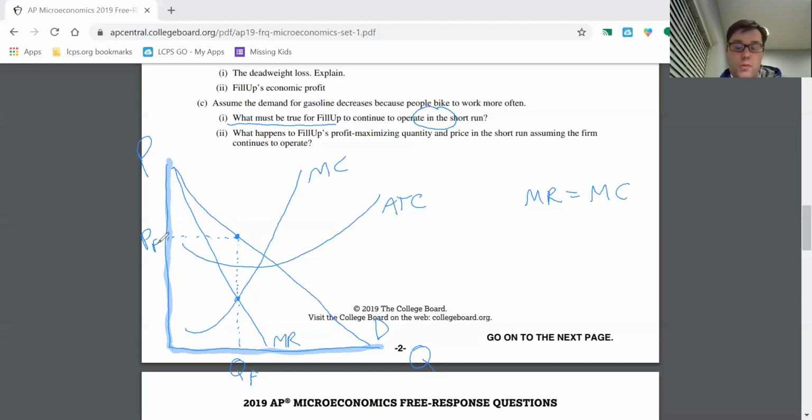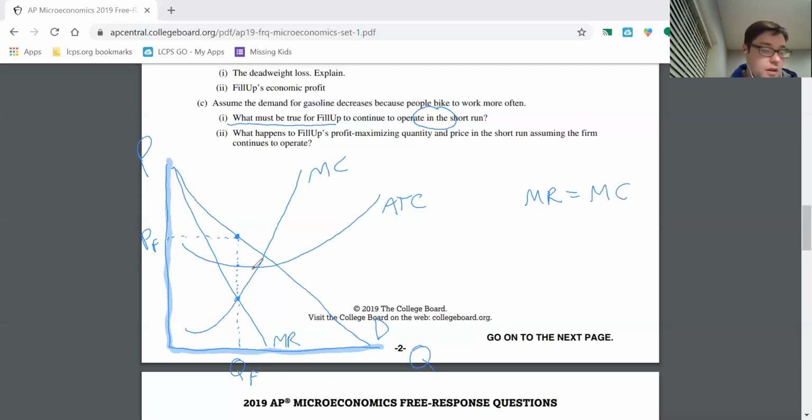And remember, you've got to pull all the way up to the demand curve to find the price of a monopolist, right? So they have monopolistic profits. That's the whole point of this. They don't ask about it in this question particularly, but if you were asked about economic profit, you would find this point here where it intersects with the average total cost curve and pull that across. That would be the rectangle representing the profit of this fill-up firm.